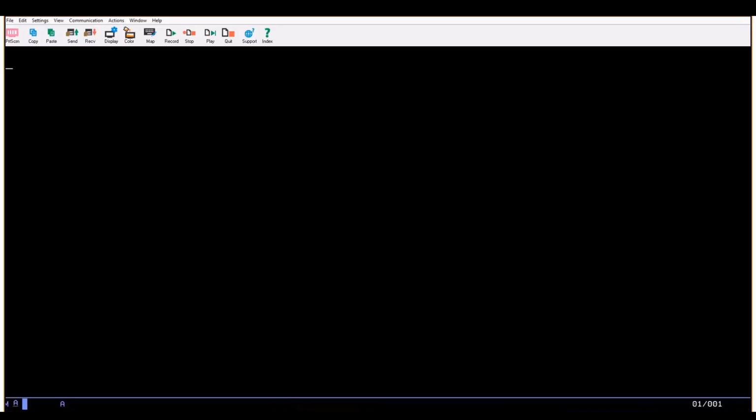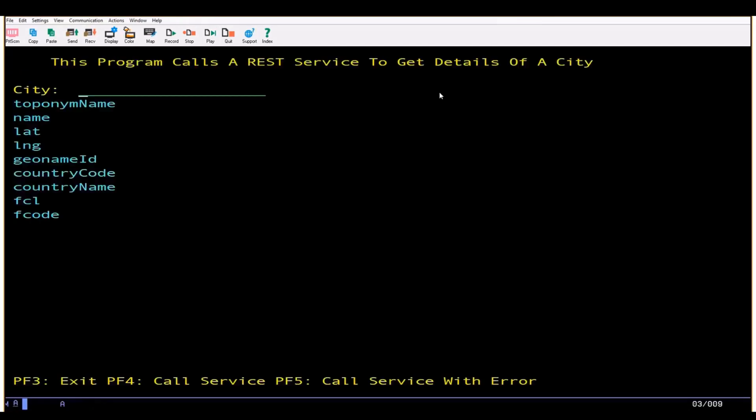So finally, to run the application is just simply a matter of, once you have defined your application in CICS, you can just simply execute it as is, and the generated COBOL application will call the REST service using CICS APIs to invoke the REST service and return the details to your application.